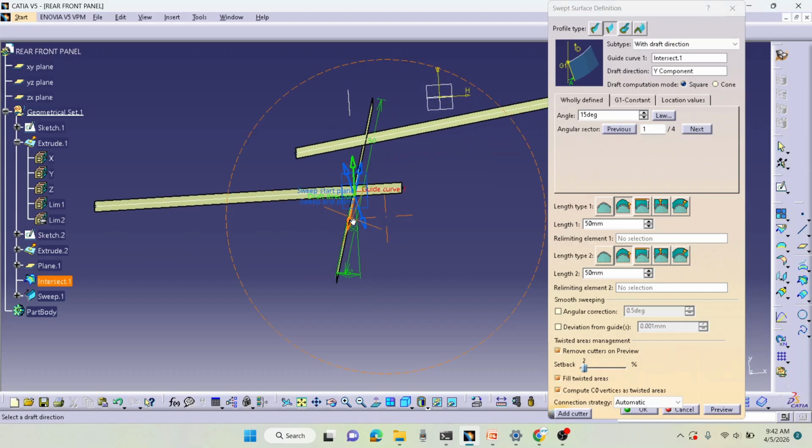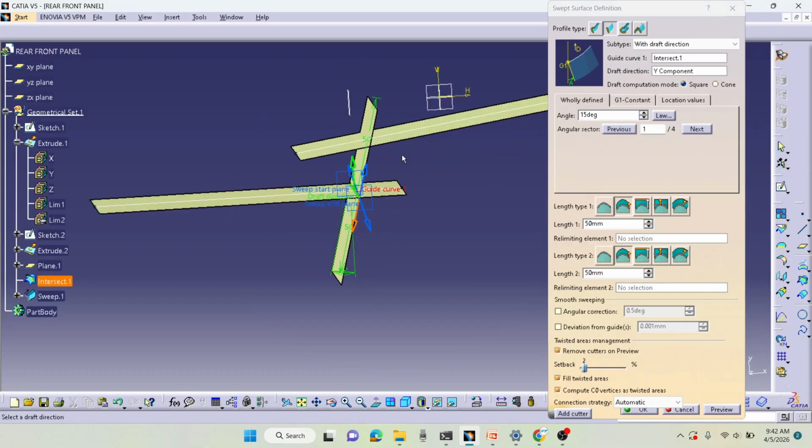Okay. To get this angle a little smoother, I will increase the angle to 30 degree. I want it a little smoother, so I will go 60 degree.